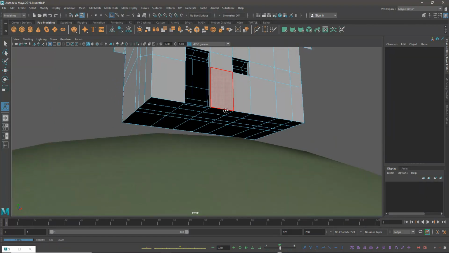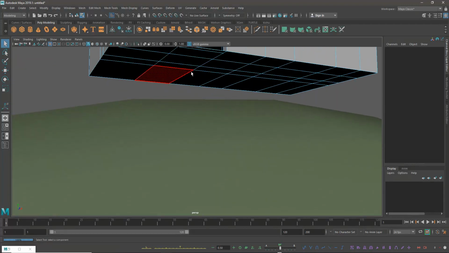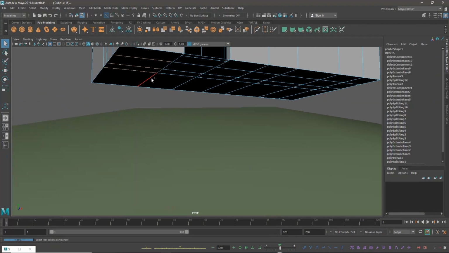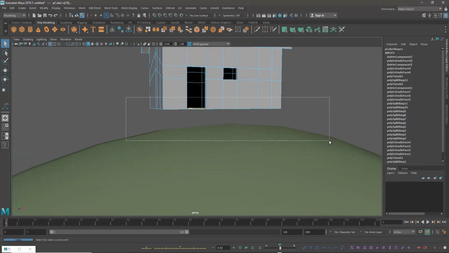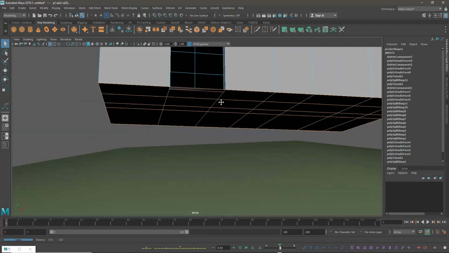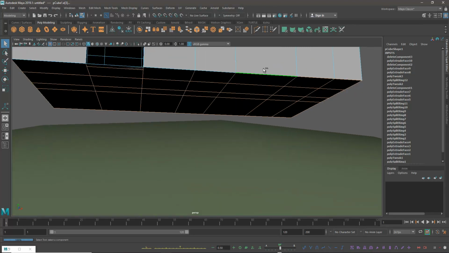And then next what I'm doing here, I don't need this many lines, so I can select all these edges, or you can simply select like this, all the lines are selected, so I don't need them.